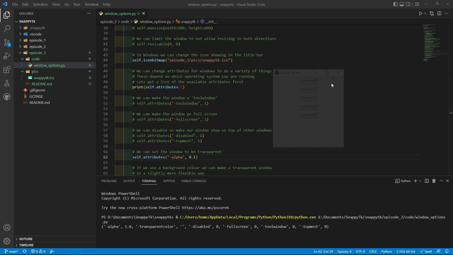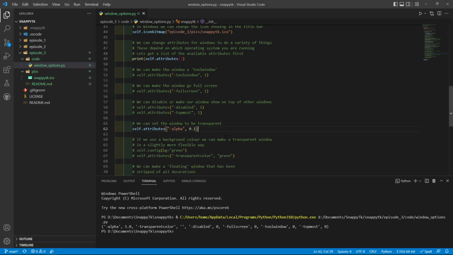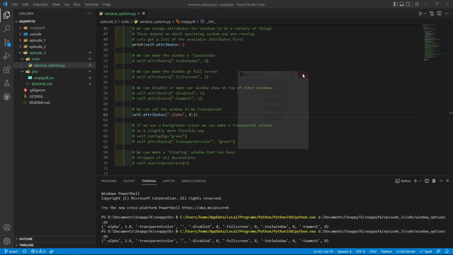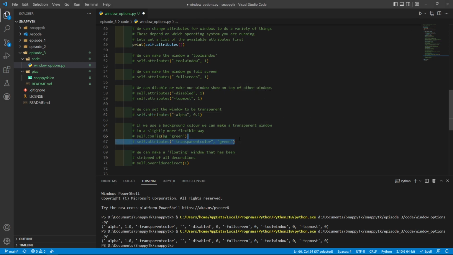So they can give you some interesting ideas on what you can do with the window. But there's still a couple more things we can do. Let's turn that transparency off and let's add a different one. Did you notice, just quickly, that when we make this one transparent, the title bar is transparent too? You might not want that. You might want a kind of a different look. So have a look at this one.